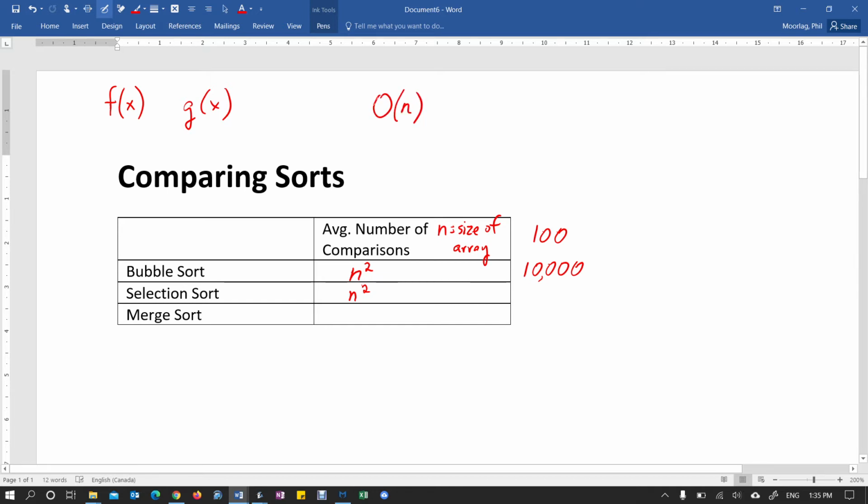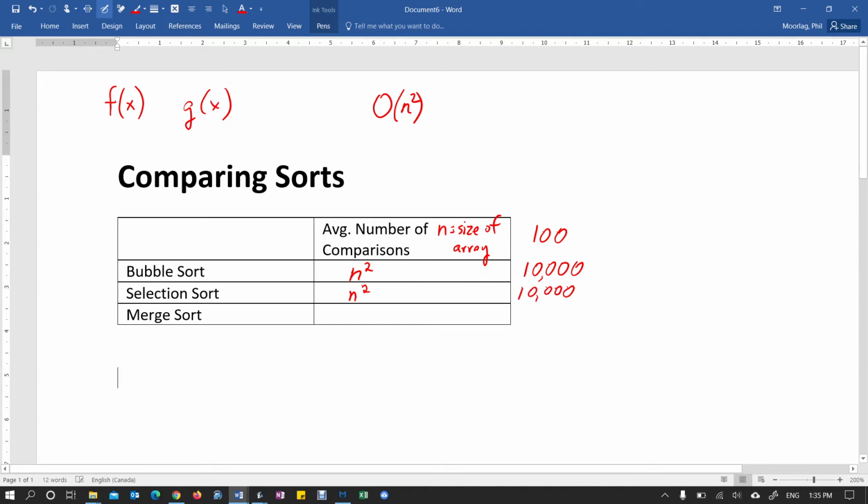Instead of f or g, we use capital O for efficiency, and n is the size of the array. So we would say that bubble sort is O of n squared, and selection sort is also O of n squared. That's the efficiency. So selection sort would also take 10,000.